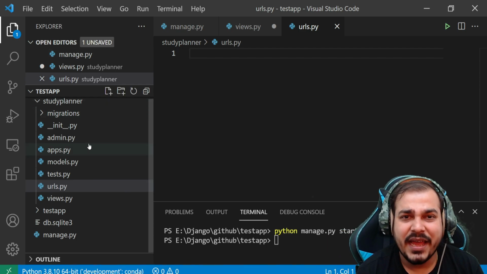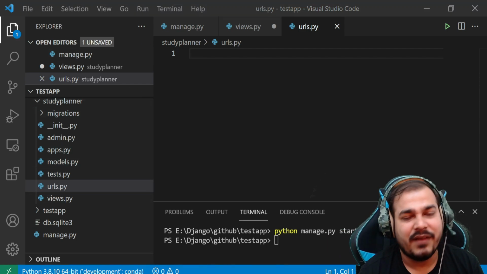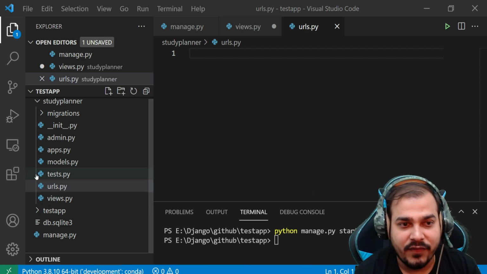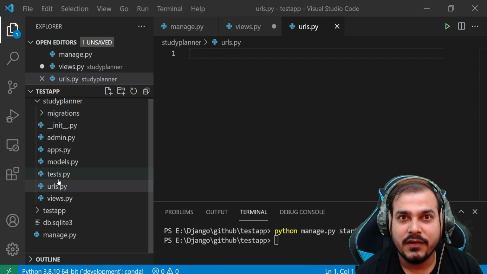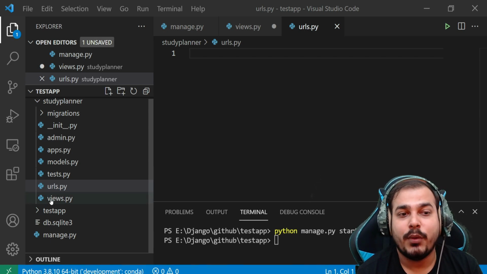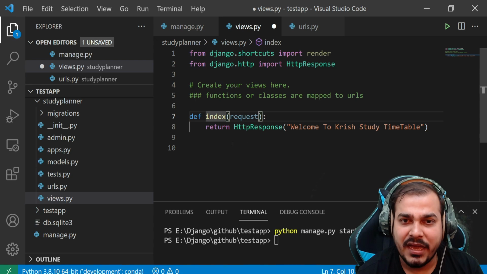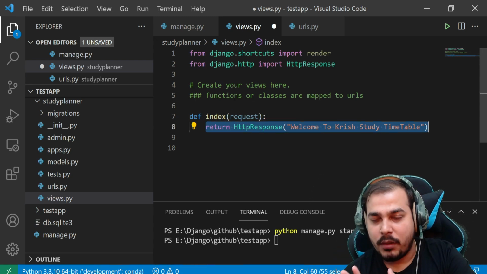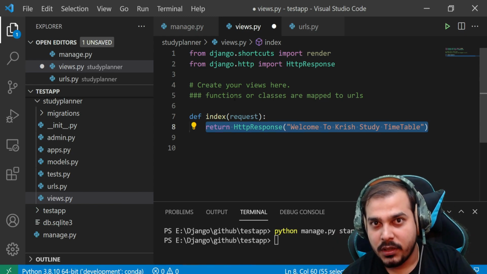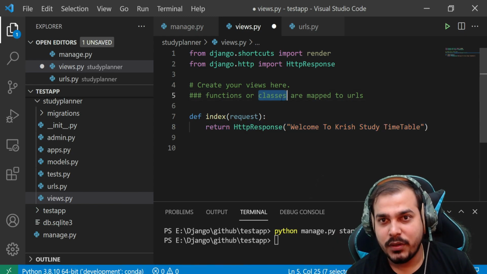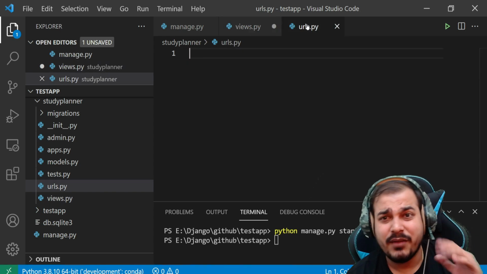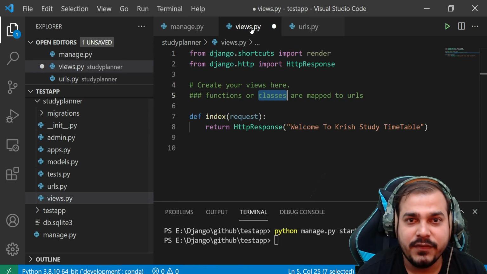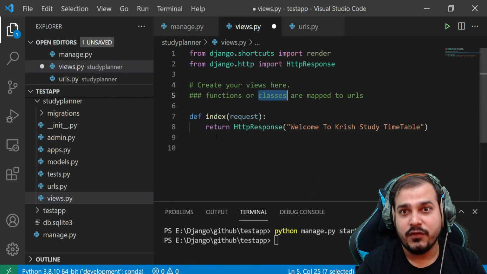Whenever you create any app, guys, most of the time you need to have this urls.py and views.py. Views.py will say which page a function gets mapped to, or it will get mapped to a view. Later on, I'll also show you how classes will be utilized, but let's try to understand with respect to functions. Now, what we have to do is that whatever these views are there, we have to map them with some kind of URL, right?